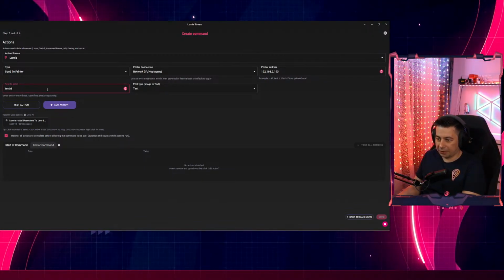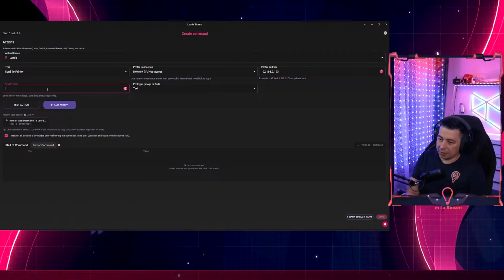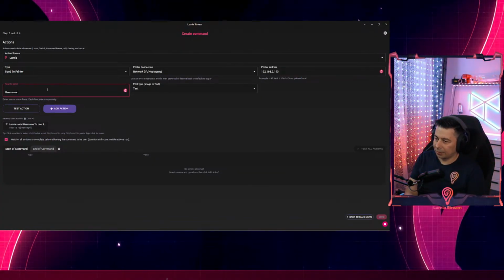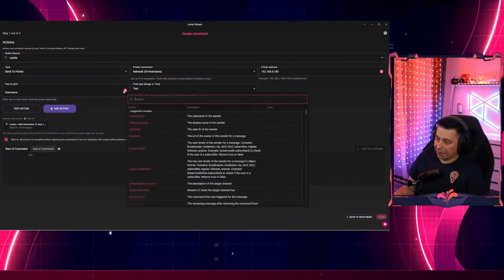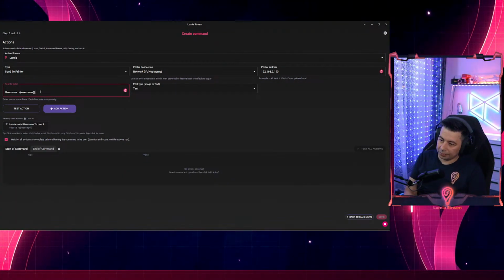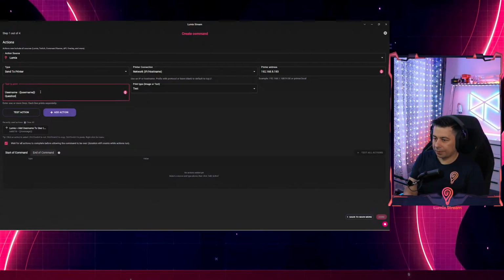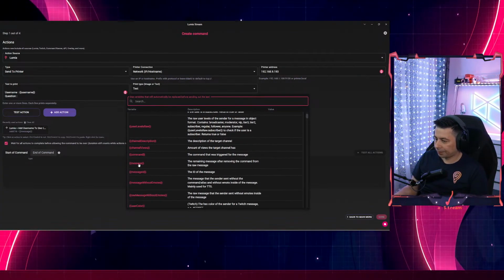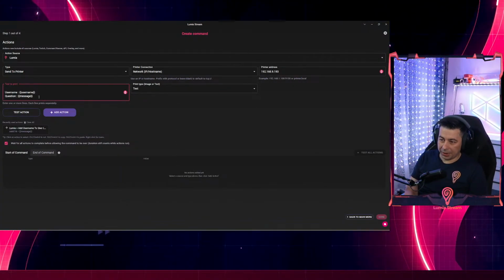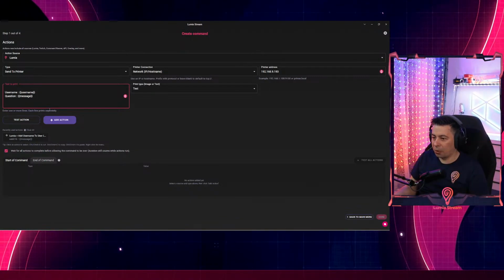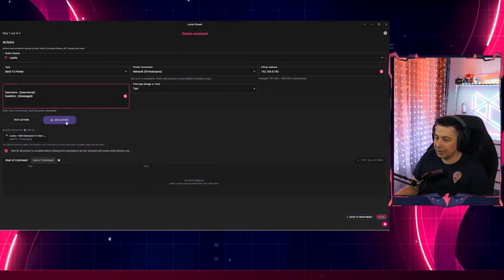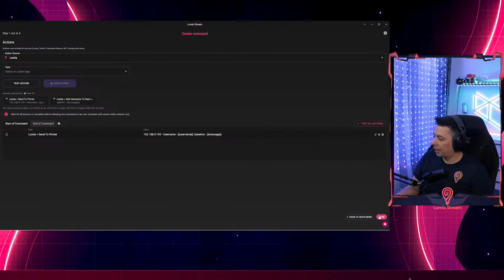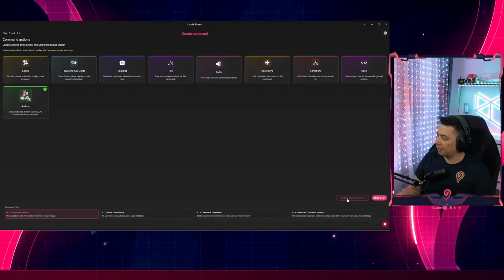So I'm gonna make a shift enter to make a new line. Then I'm gonna say username, and then the username variable, question, and then we're gonna place the message variable. And then I'm gonna leave a few lines because I need a bit more paper to actually rip it off easily from my printer. So I'm gonna click add action, and I have it over here. And I'm gonna click done and complete and save.